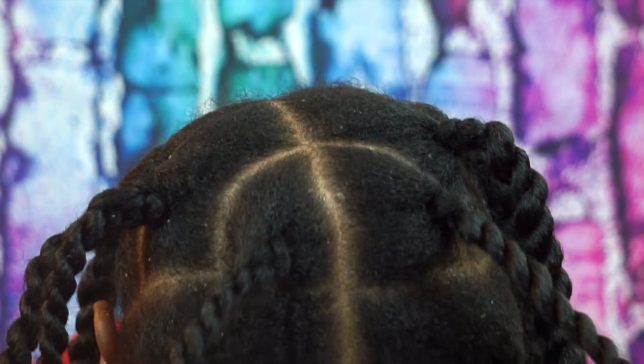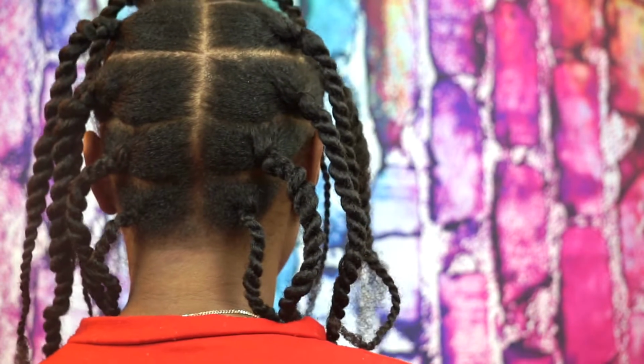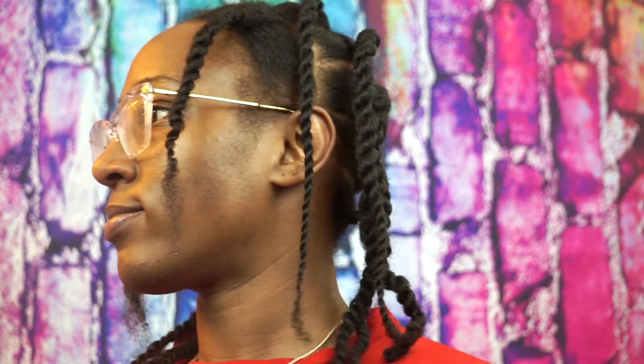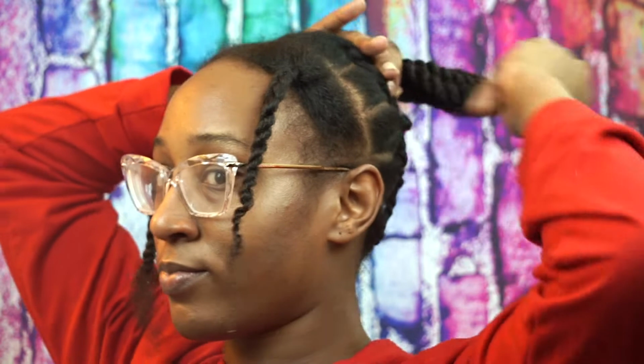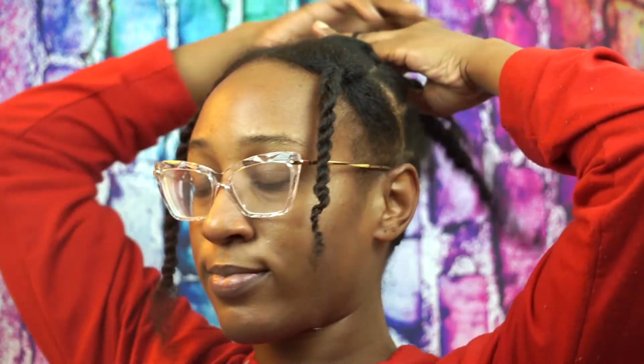I made this U shape in the middle of my head, parted it directly down the middle, and made horizontal parts going across the back of my head. So I'm gonna take those horizontal parts, put it in a ponytail to section it off. We're just gonna show you how to do this with the front of my head. So I'm gonna put that in a ponytail, and we're gonna take the front section, right?